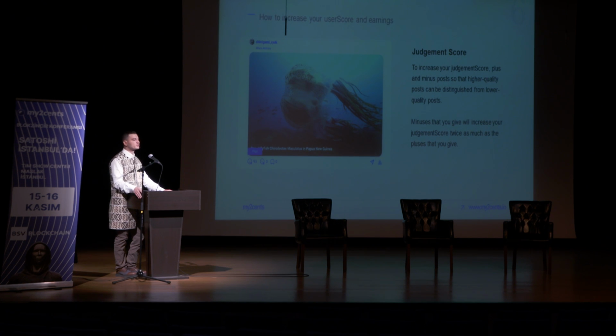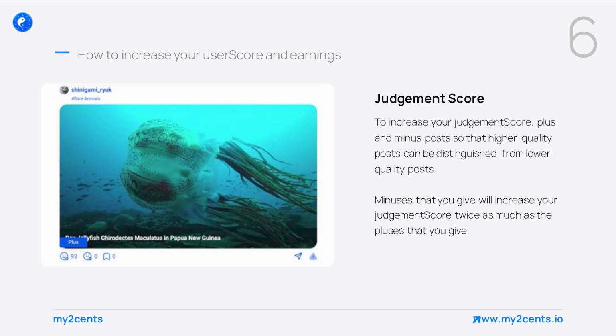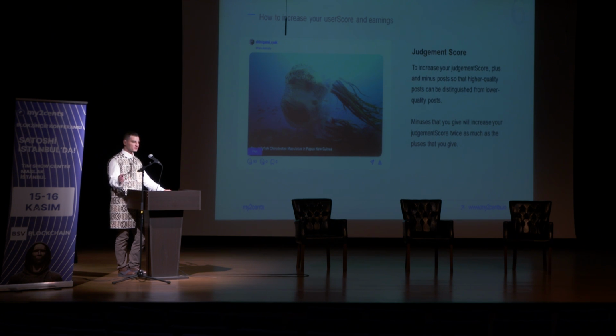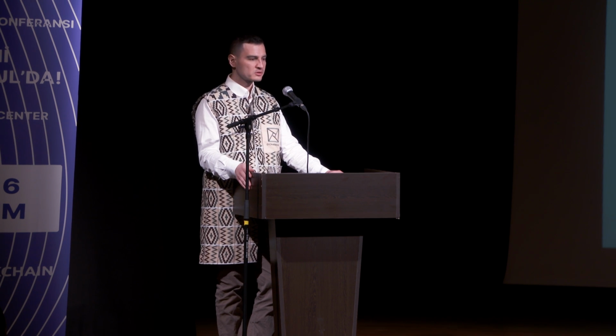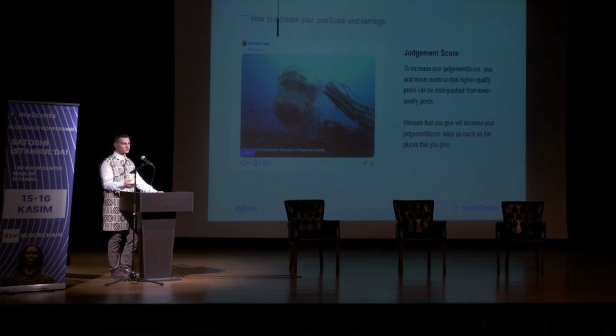We have a judgment score. This is a bit different. We incentivize you as a user to send money to other users by plussing their content. The more you plus other people's content, or even your own content, which is actually more expensive than plussing other people's content, it's 9 times more expensive. Of course, we don't want to incentivize people to plus their own content and send themselves money, but we want them to do it for other users. So judgment score increases if you plus other people's content and your own content. But you should be aware that plussing your own content is very expensive on My2Cents. We don't want people to do it. You're free to do it, but it will be expensive for you.